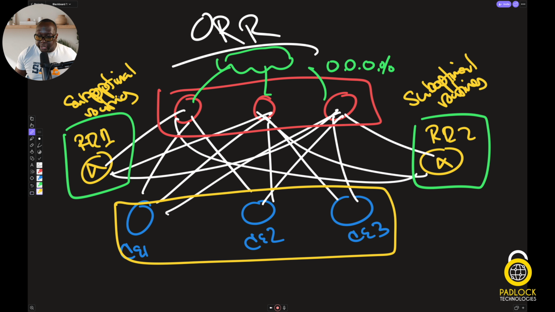By default, something like OSPF or IS-IS runs the SPF algorithm, which stands for shortest path first. So that's the generic link state protocol algorithm.